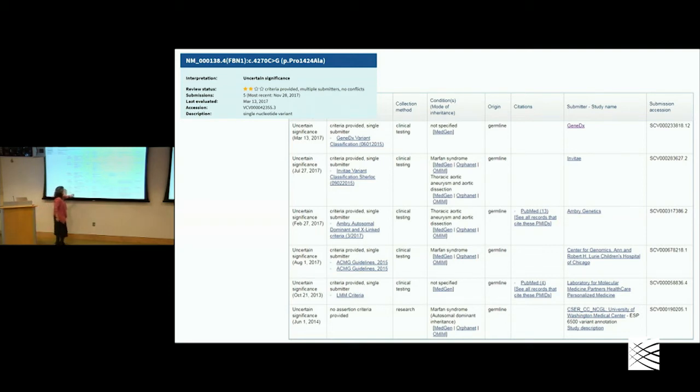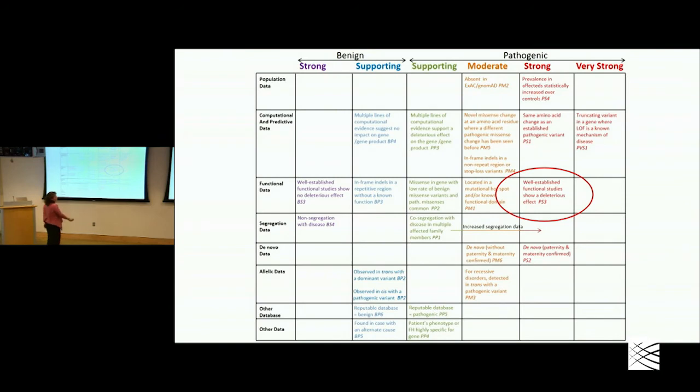I will say, after that whole group, this is the Caesar submission to ClinVar for this variant. So we went through that effort. We all agreed in the end it was VUS. We submitted to ClinVar. And now all of the other clinical labs also are all in agreement that this is a VUS. So it sits there in perpetuity. Someday we'll know for sure what it is, but not now.